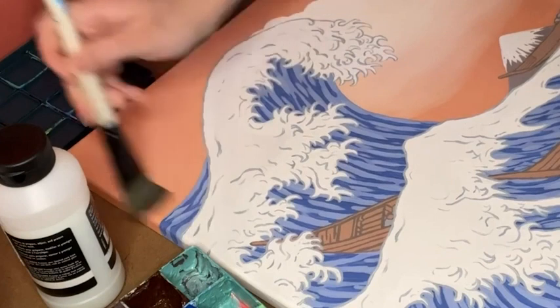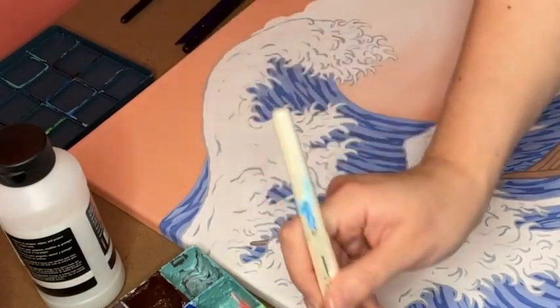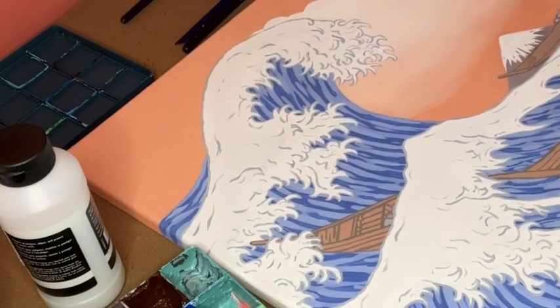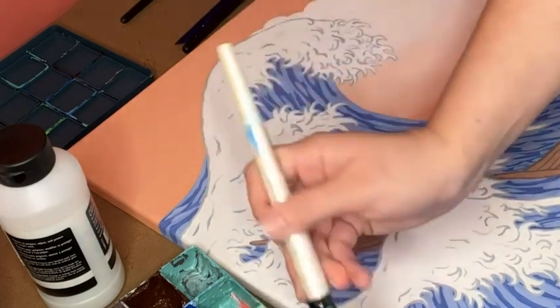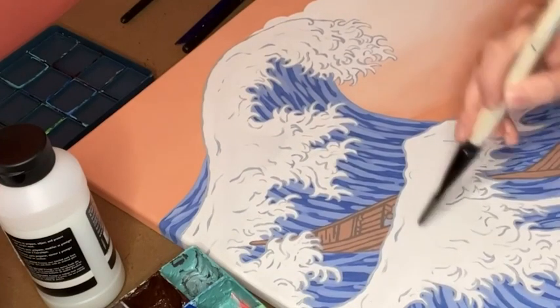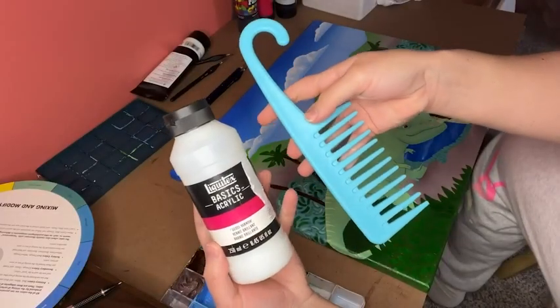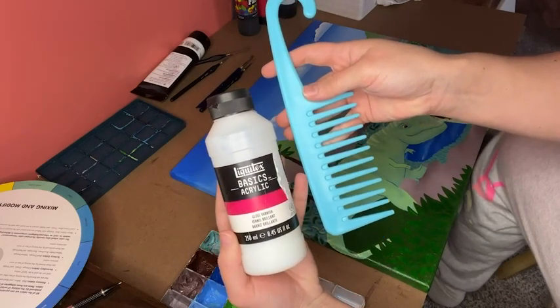I really loved using it — it's simple to use — and now I'm able to put up my paintings and feel comfortable knowing that they'll be protected. I had used this varnish about a year ago on another painting I had done, and the painting is still hanging on my wall. It still looks vibrant and shiny and glossy.